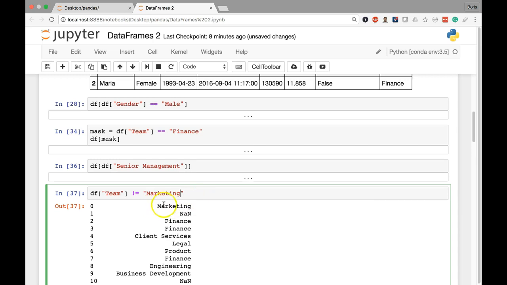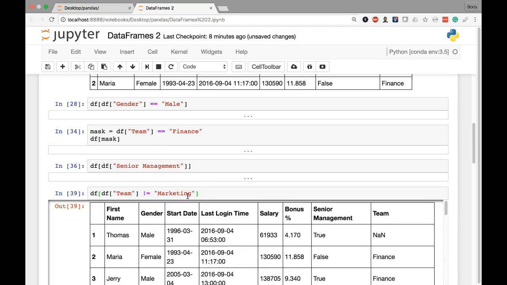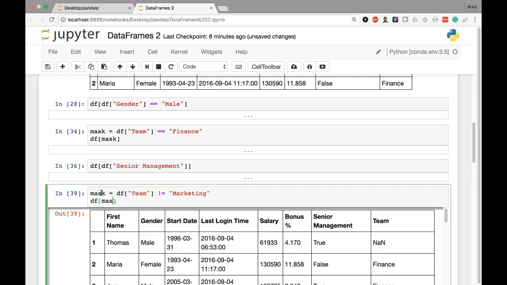So now you can see here, where we have marketing on the first row, we're going to get a false. And every other value below, including the other teams and the null values, are going to return true because those values are not equal to marketing. Now if I have my condition, I can either feed it into those square brackets right here. That's one way of doing it. Or I can simply assign this Boolean series to its own separate variable and pass that variable in between my square brackets. Let's do a couple more examples.